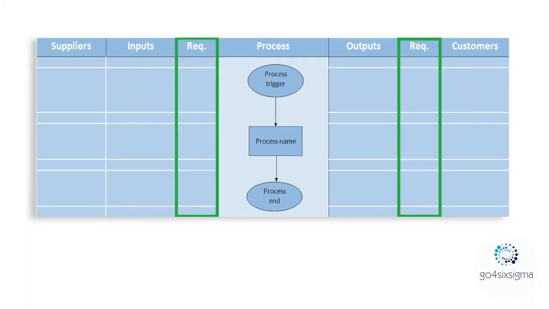What is also important is requirements. Requirements are about inputs and outputs. Try to be very precise here. Try to bring some numbers. Try to understand the requirements from the customer perspective. It's so important. And the last step, when you look at the process, is to think about the voice of the customer. So what is the voice of the customer?